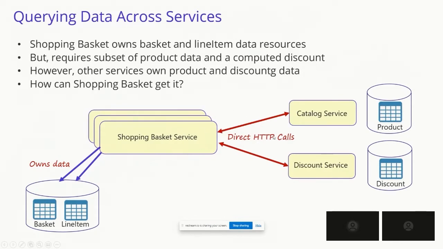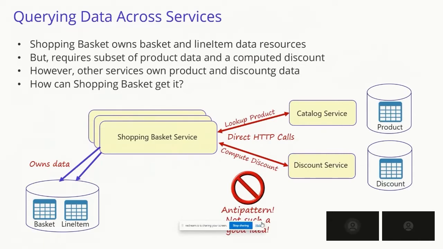So I can do these direct calls, and they're fairly simple to code, but we said doing direct HTTP synchronous calls across microservices is not a good practice. Again, a lot of things can go wrong here, and even in the best case scenario, it's going to impact performance, and it can certainly impact reliability as well. So what we could do here maybe is this.